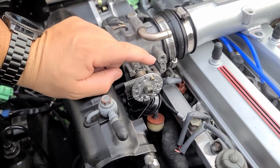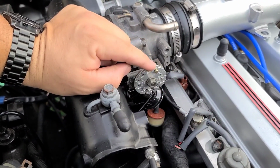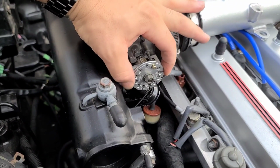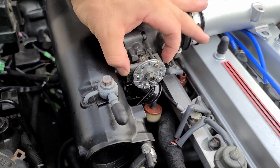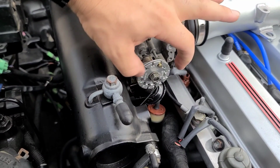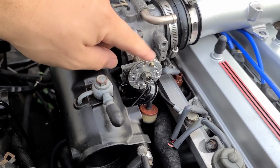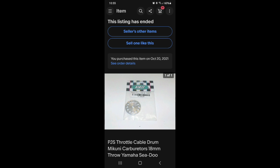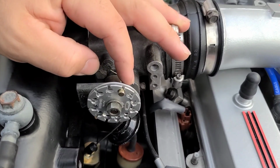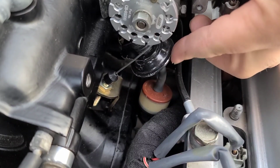So I picked this up off of eBay. It's kind of small, but I think they run this on the ITBs or something like that. But it actually has the slot in it so that it fits over this and it actually locks onto this. And I'll put that in the video so you guys can see exactly what this is. The brand is PJS, I believe. All right. Also, you can see here the cable does not touch this little thing here, so you can leave it.